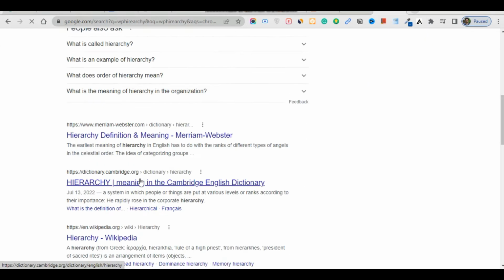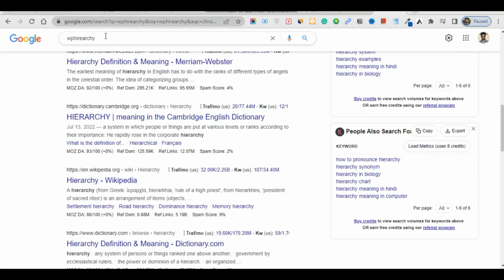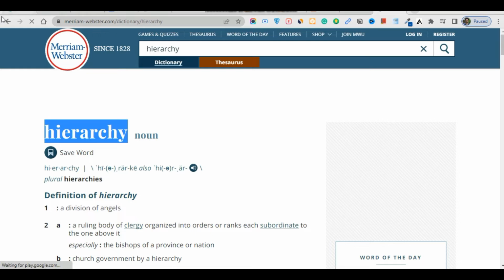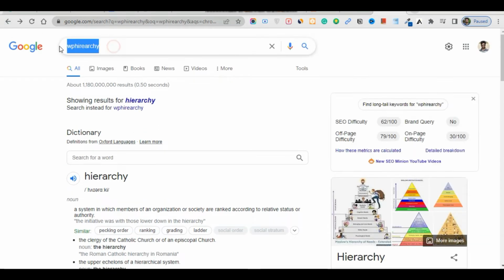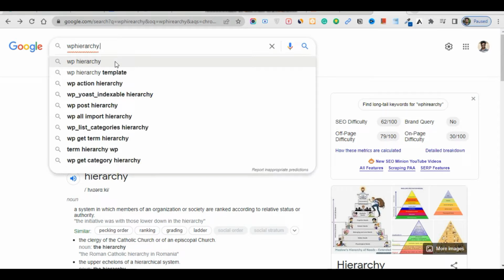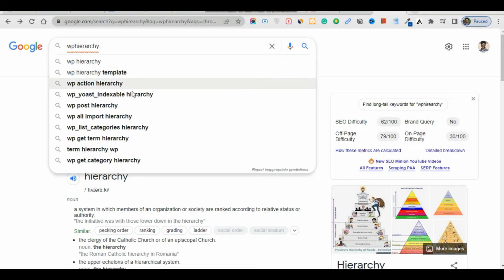Okay, then this simply shows the template hierarchy for WP.